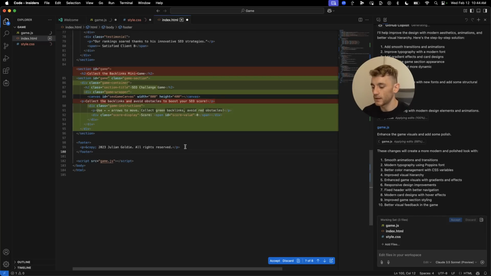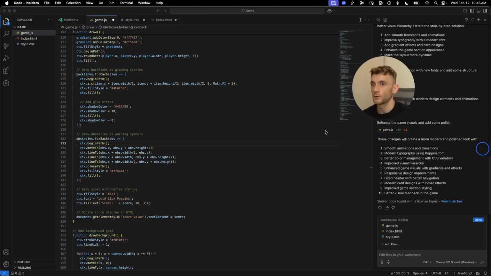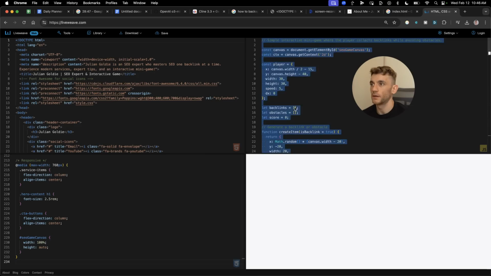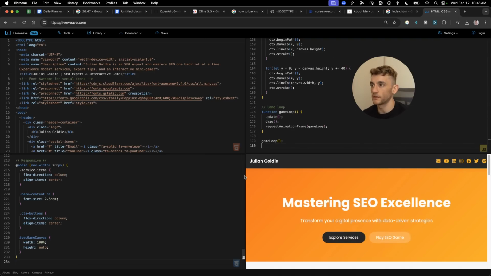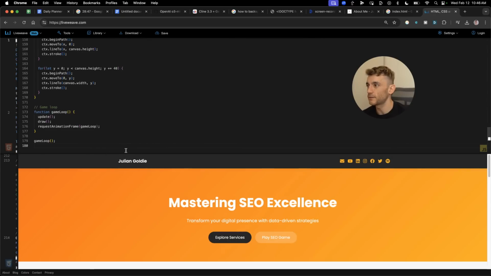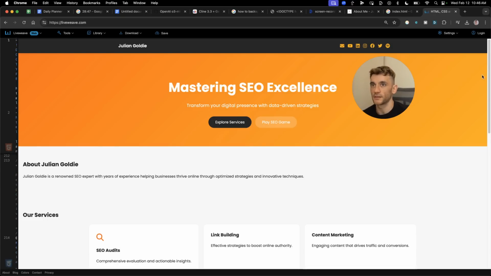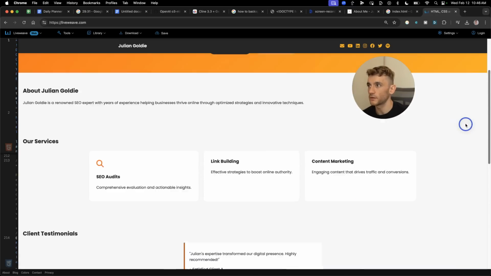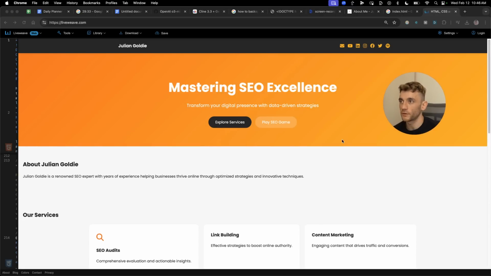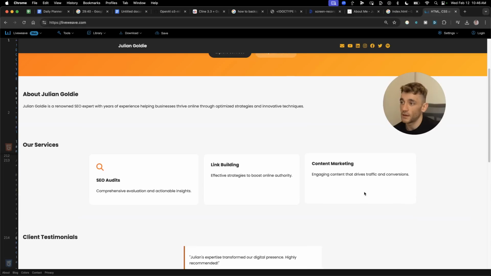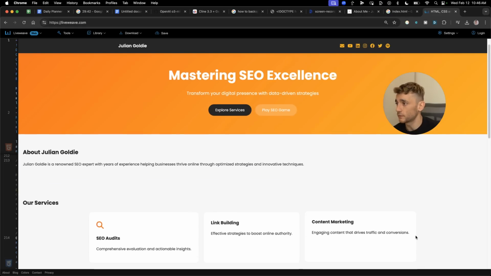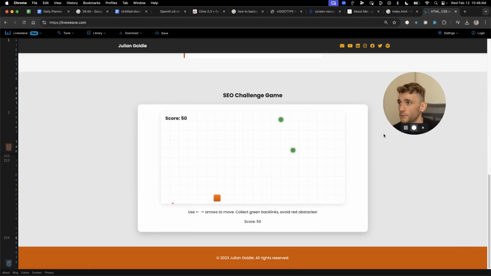Now we can take that, go back to Liveweave, grab the JavaScript again, plug that in here, and already it's looking a lot nicer. Right, so if you saw what we previously had versus now, it looks a lot nicer. Even the design of the game looks a lot nicer. So Claude 3.5 Sonnet is probably your best bet for the front end, and for the back end, GPT-03 Mini does the job. So if we go back to this page now, we've got the game ready to go.